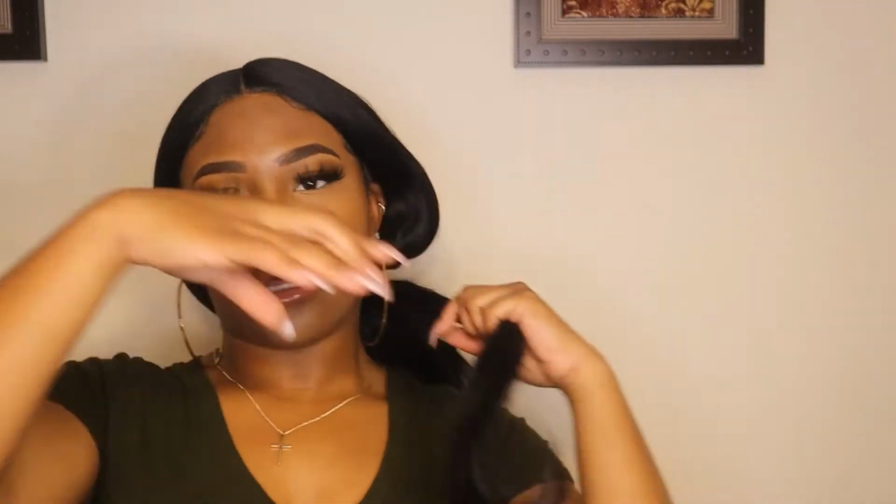Just a nice medium-sized section of hair. It doesn't have to be too big. And I'm going to wrap it around the ponytail holder so that way we don't see that. Oops, and actually I got to redo the ponytail because it's slipping.